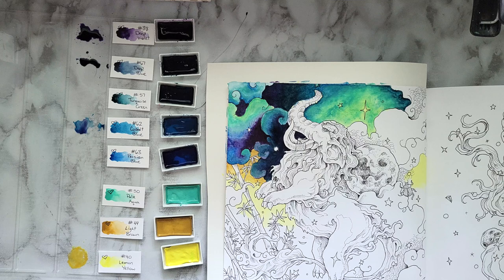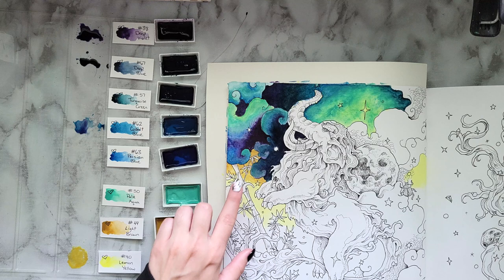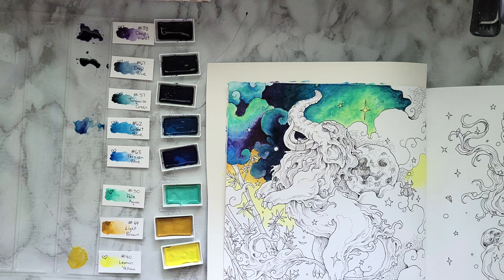I actually really love that. That is beautiful. That's what I should have done here, but now that we have this light brown in there, I don't know if we can still do that. We can try. All right, let's keep going.